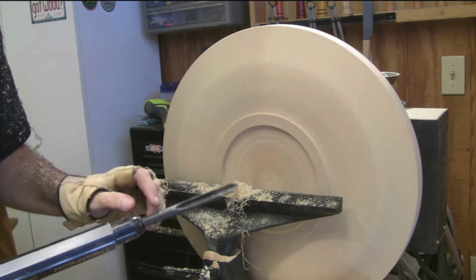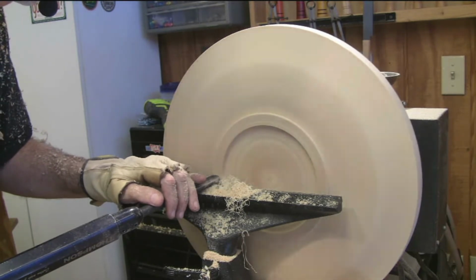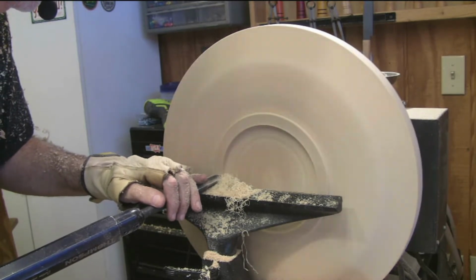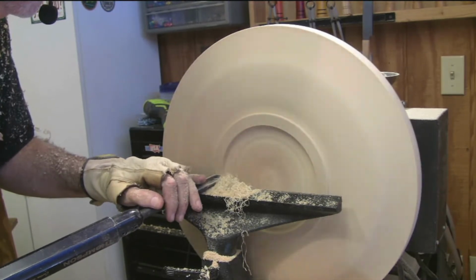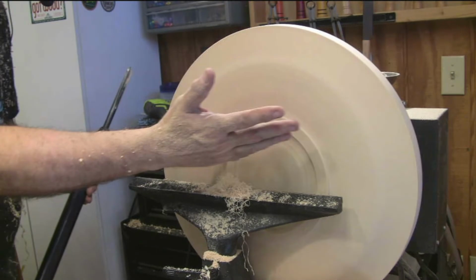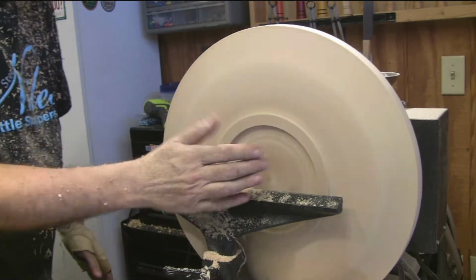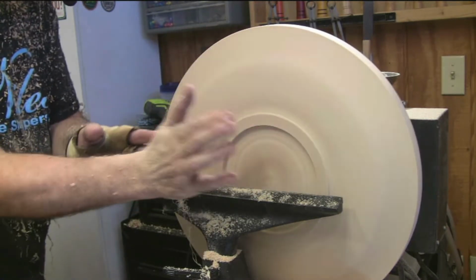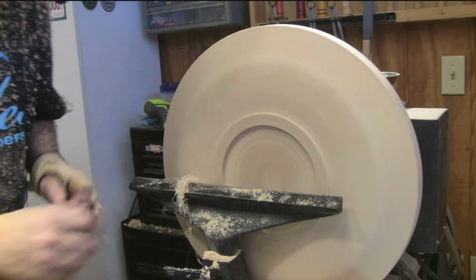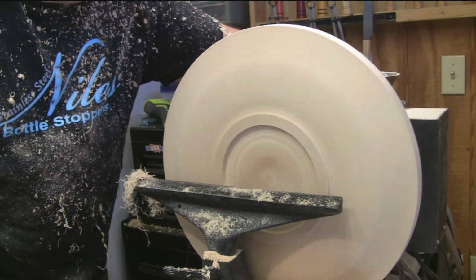So as you can tell by the shavings I'm getting there, just a very light cut. Doesn't need to be much of a dovetail, just enough to make sure this whole thing's not going to sit on the floor or on the flat. Because if it does start to bow and it's flat, it can create a convex and it's really going to start rocking. So I'm going to check for tool marks at this point.